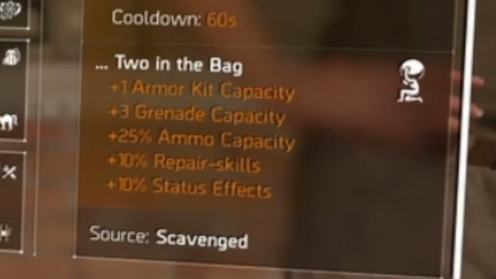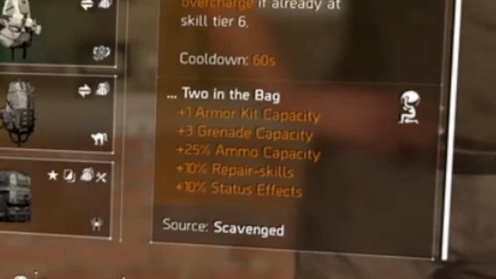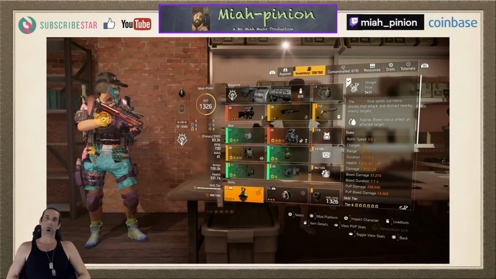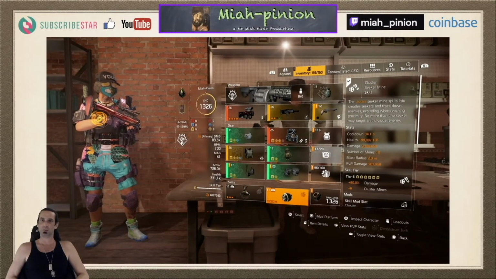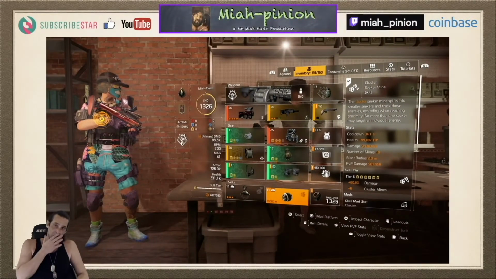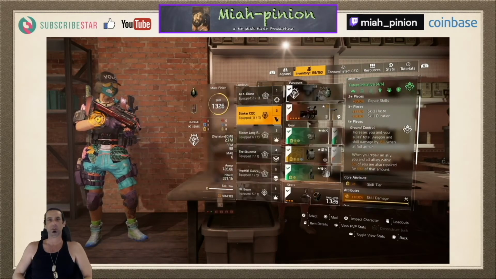The second perk, two in the bag: +1 armor kit capacity, +3 grenade capacity, +25% ammo capacity, +10% repair skills, and +10% status effects. And that +10% status effects, of course, will help the bleed. All right, in this iteration, we're looking at the Stinger Hive that puts out just over 1 million damage from the explosive blast and 57k bleed damage. And our Cluster Seeker Mines put out a damage of 2.788 million. So remember, all this will be buffed by that 15% damage bonus from the Future Initiative.